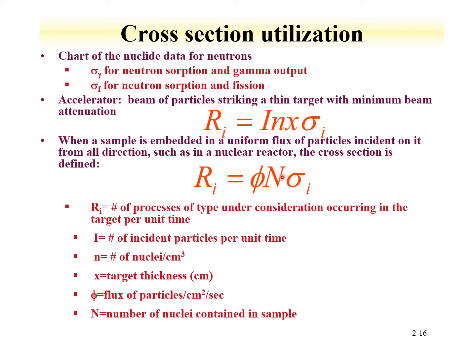Of course, if I had an unknown and I measured the rate of the reaction, the rate of the process, and I knew something about the reactor flux, and I knew the number of atoms that were in the target, I could figure out the cross section. And if I had an unknown reactor and I wanted to measure its flux, I would put a target that's known in with a cross section that's understood, measure the reaction rate, and I could evaluate the flux. So these equations provide us an opportunity to evaluate terms and processes in nuclear reactions.